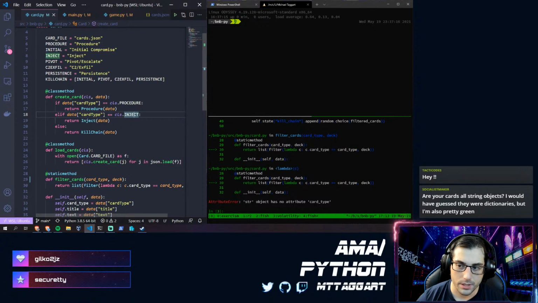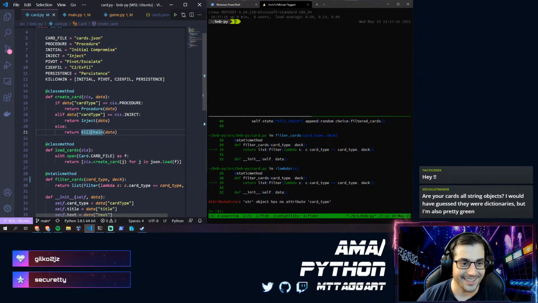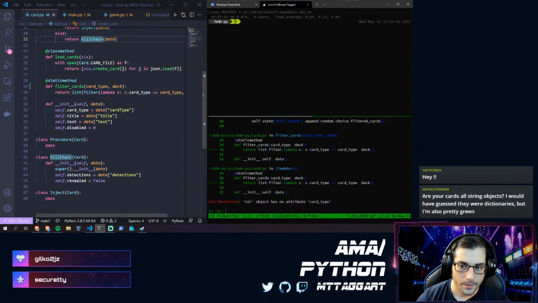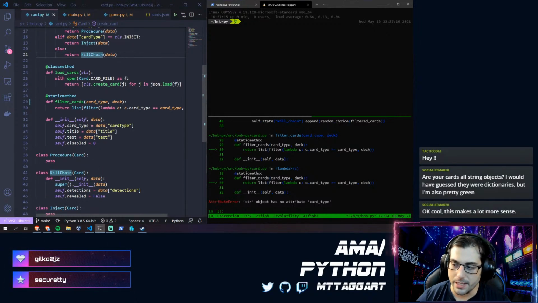If the card type is a procedure, it uses the procedure constructor to make a procedure type card. If it's inject, it makes an inject type card, and if it's other, we only have 3 kinds of cards right now, it's a kill chain. So what happens at the end of that is we get a list of card type classes, right? Either a procedure, a kill chain, or an inject. Right. So that's basically what we're getting.